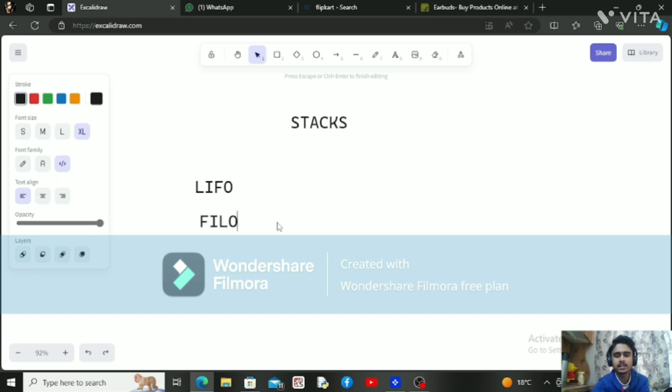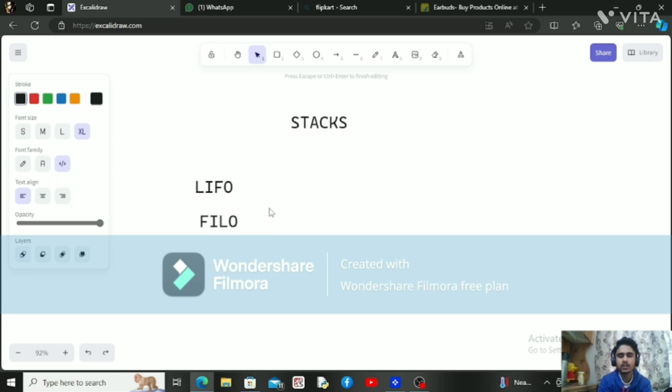Let's discuss this with an example. There are many real-life examples of a stack. Consider plates stacked one over another in the canteen. The plate at the top is the first one to be removed, and the plate placed at the bottommost position remains in the stack for the longest period of time. So it simply follows LIFO order, last in, first out. I hope you all understood what stacks are.